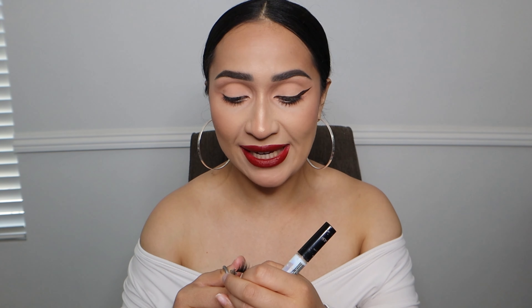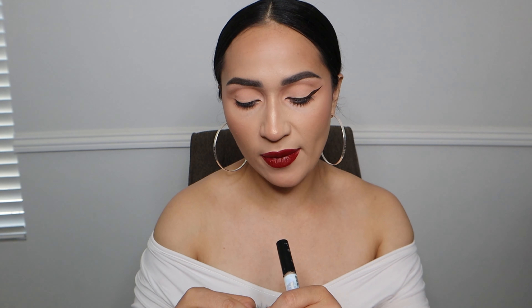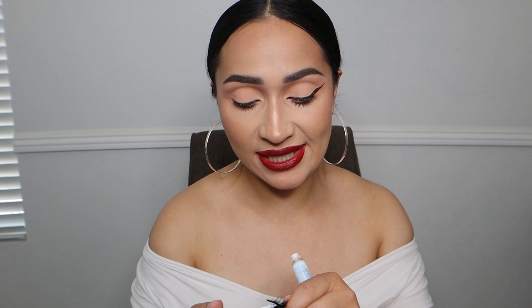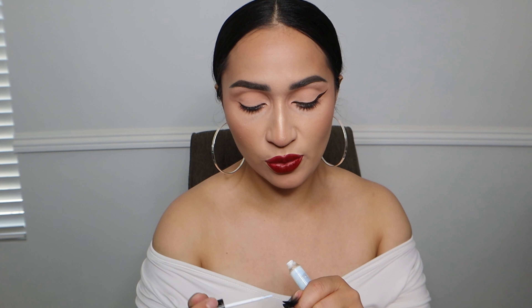For glue we're using the Duo glue with the green writing, which you can find at your local drugstore. What I love about this one is that it's very tacky — it goes on looking almost blue and dries down super sticky, unlike other Duo glues that are more liquid and need a full minute to get tacky. This glue will last all day and really sticks to your lids. Kiss also has their own version, and Glamnetic Beauty makes a good tacky one as well.